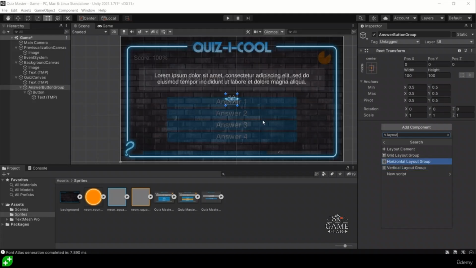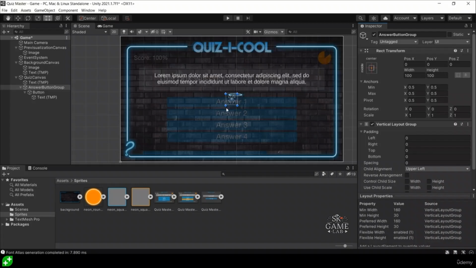Since my buttons are in a vertical list, I'm going to go with the vertical layout group. And then I'm going to resize my empty game object to fill roughly the area that will cover these buttons. So let's give that a width of around, say, 1200, a height of around 450, an X position of 0, and a Y position of negative 180.